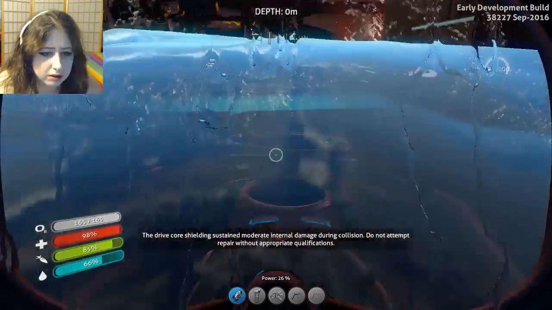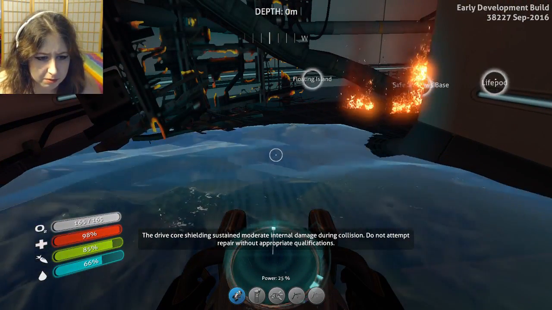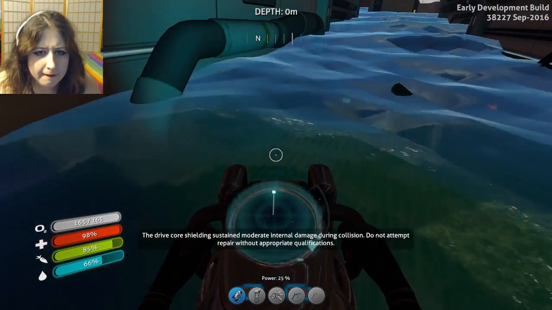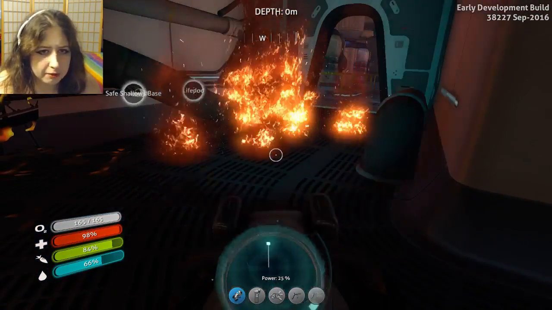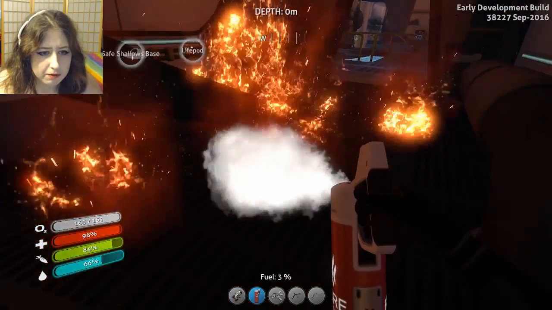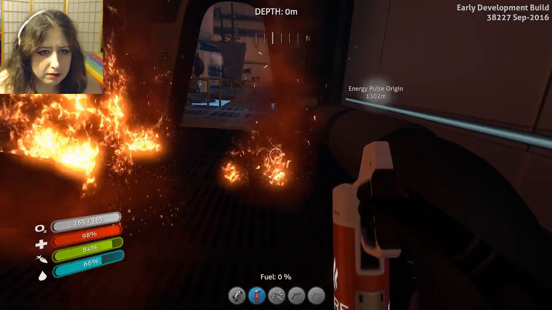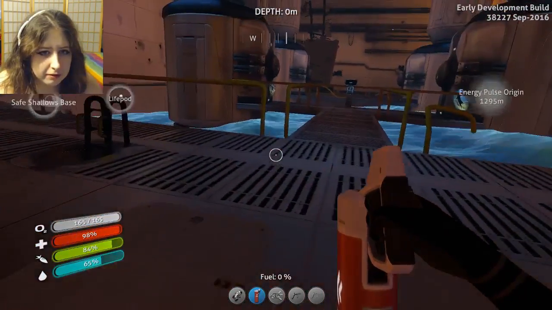Oh. The drive core shielding sustained moderate internal damage during collision. Do not attempt to repair without appropriate qualifications. I don't think we have the luxury of qualifications right now. PDA woman. Okay. Oh god. Give me fuel, give me fire, give me that crap. Give me another fire extinguisher. Okay, well, that's fine. We've got it right.